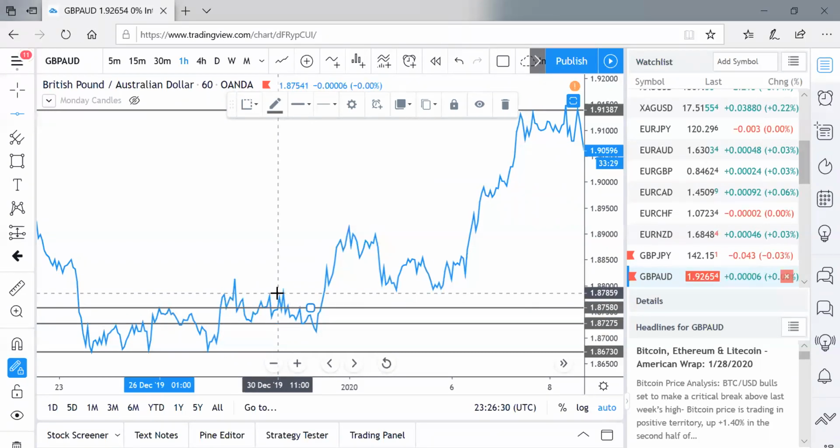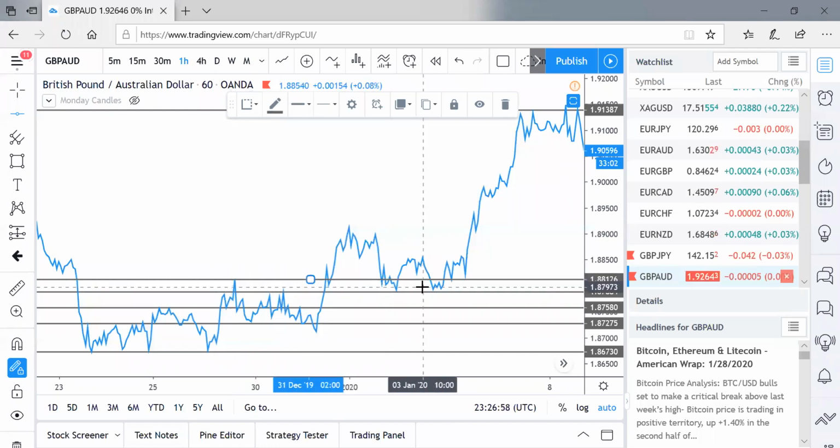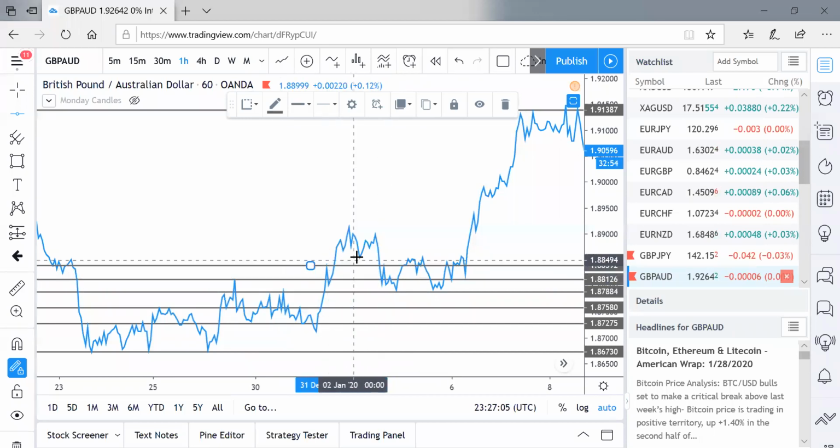Now we're going to continue all the way up. I am going to go for this one, right? I'm using this one because this is quite close to this area. It's being touched here. And when I look right, I can also see that the market is testing here as support, right? So we're going to continue up. I'm going to take this peak here because it's being tested as support, right? And then we're going to continue all the way up, taking this area here.